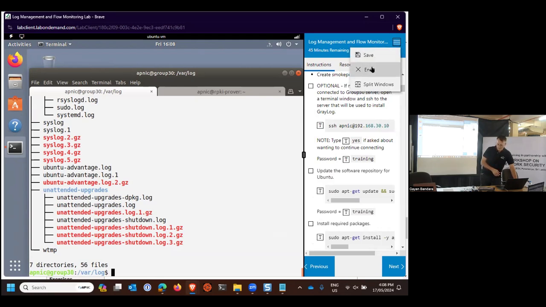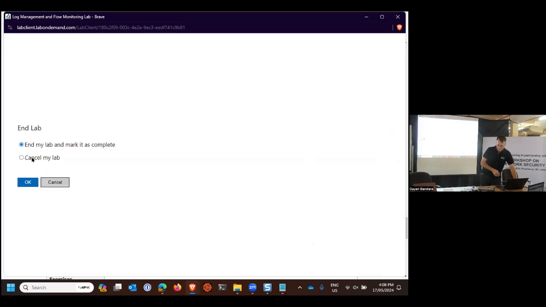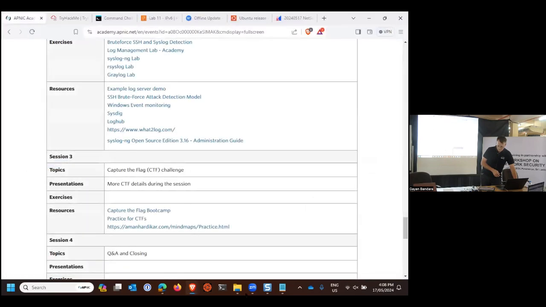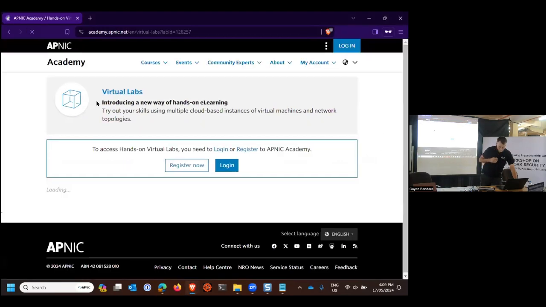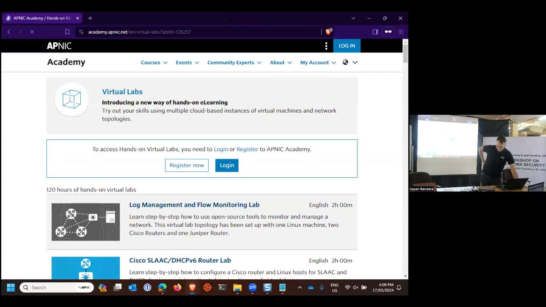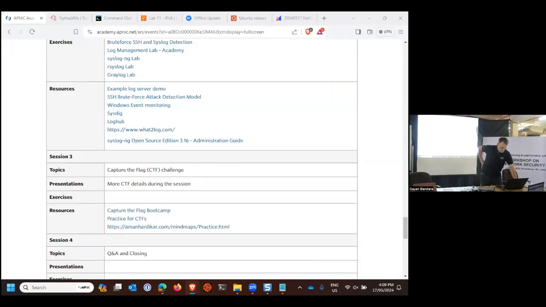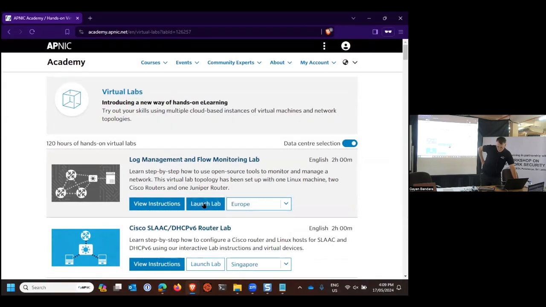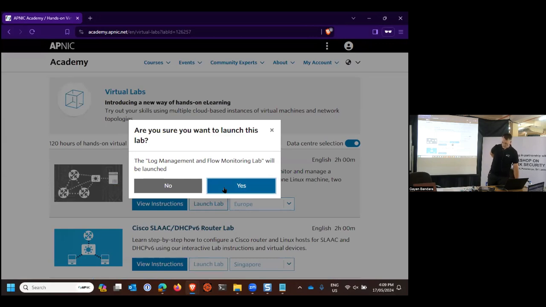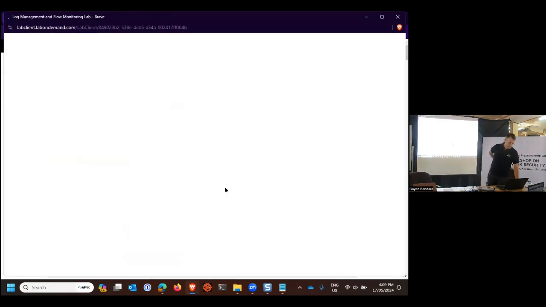So I'm just going to restart my lab. And because we've got the routers running in the background, the Cisco and Juniper routers, it's a good idea to give it time to start up. But we can start the installation, but we won't be able to do the router configs.